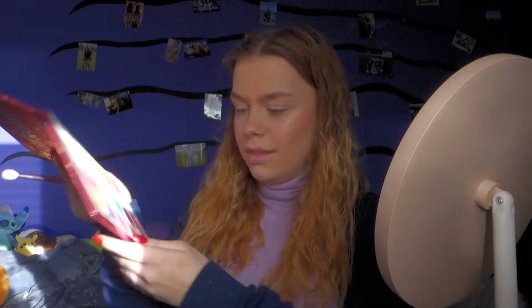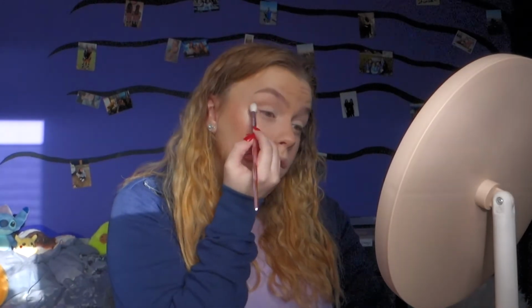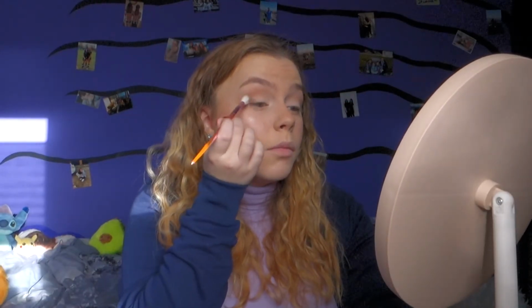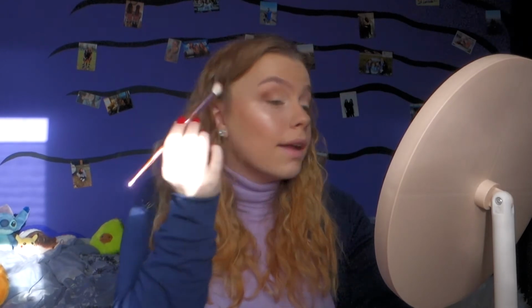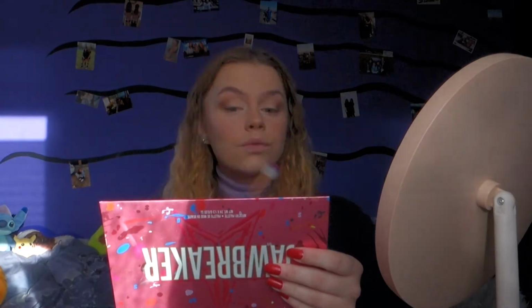Now I'm going to go in with the shade Tasty, which is this browner color in the palette, and put that all in my crease. All I'm doing is putting a little bit there and blending it, because blending makes everything way, way better. Putting a little bit on the outer corner of my eyelid. And I'm going to blend this color a little bit on the bottom of my eye.